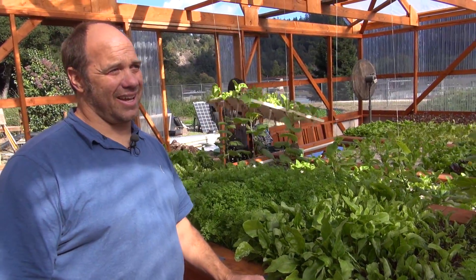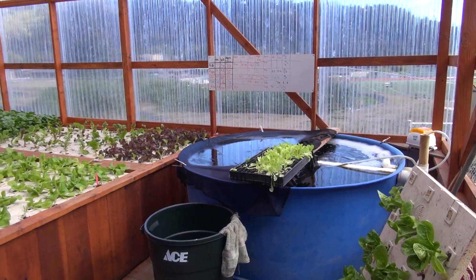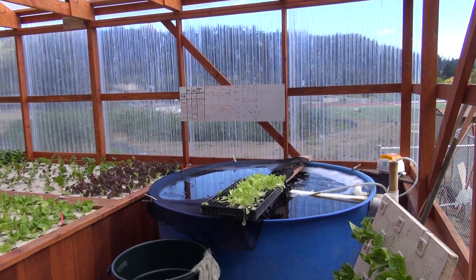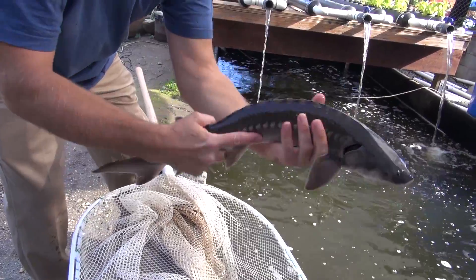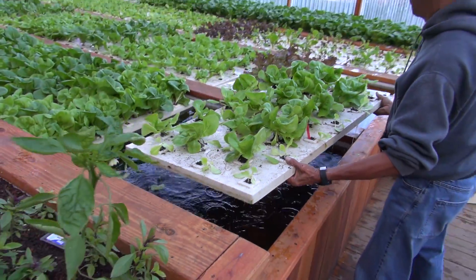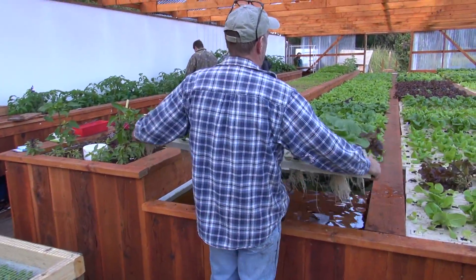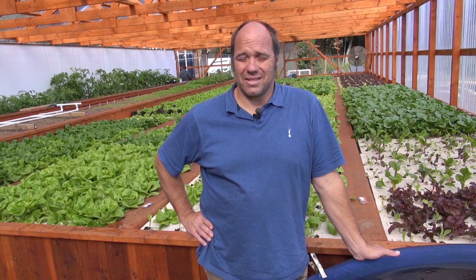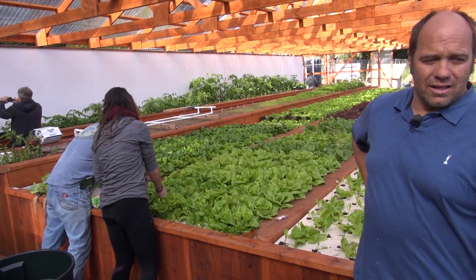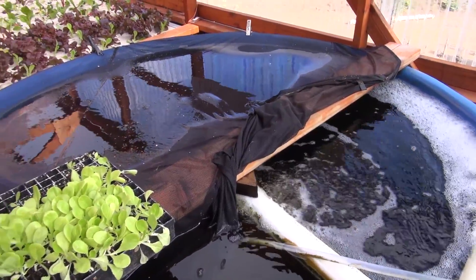This is called aquaponics. If you look over there in the corner, there's a fish tank — that's temporary — and in here we have about 200 catfish. We can do koi, carp, and goldfish — whatever kind of fish you'd like. We feed the fish, the fish waste goes into the water, and that water is transported through all the beds, providing nutrients to the roots. These fish are always putting off ammonia, which is constantly being converted into nitrates, giving us a constant source of organic fertility. It leaves the fish tank mucky and full of nutrition, and it comes back to the fish tank all clean and purified.